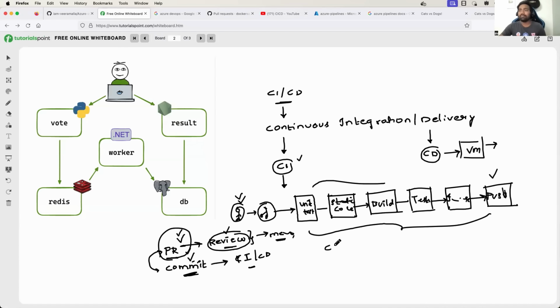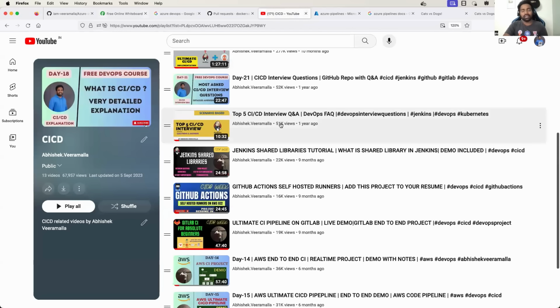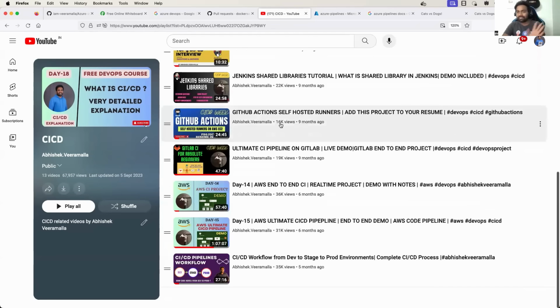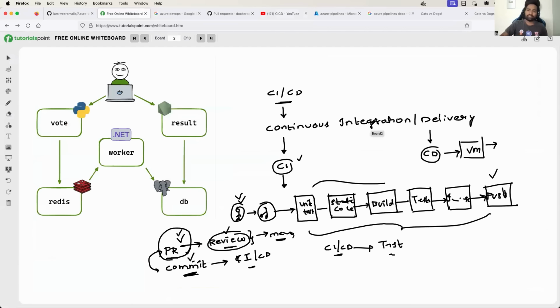You can include CI plus CD at a complete level, and you can deploy the committed change on a test cluster. Now, if you want to understand more about CI/CD, like I mentioned, just go to this GitHub repository and you can understand the complete details of CI/CD using various CI/CD tools. But for today's video, I think this level of understanding of CI is good enough, where you just need to understand what exactly is continuous integration and what are the different stages that are usually involved in continuous integration.